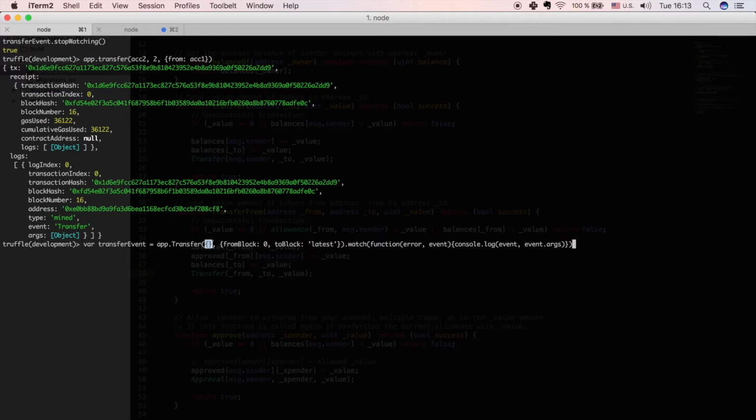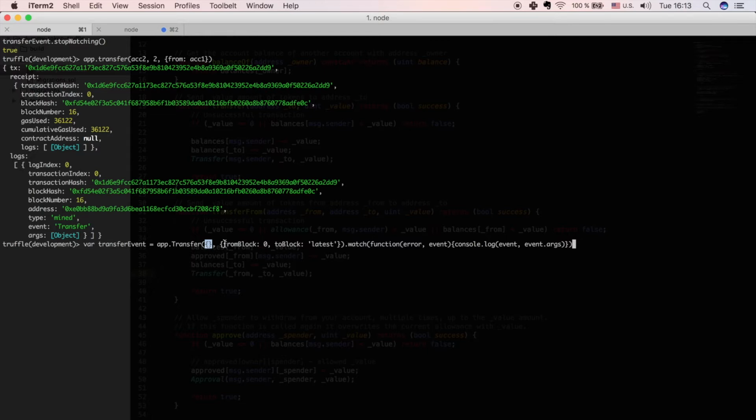This parameter allows us to filter events by some kind of parameter, such as the address which is sending the tokens, for example, and the from block and to block simply specify in which blocks to listen to the events being transmitted. So in this case, all the events from block 0 to the latest block, so the entire blockchain is being listened to for these events.